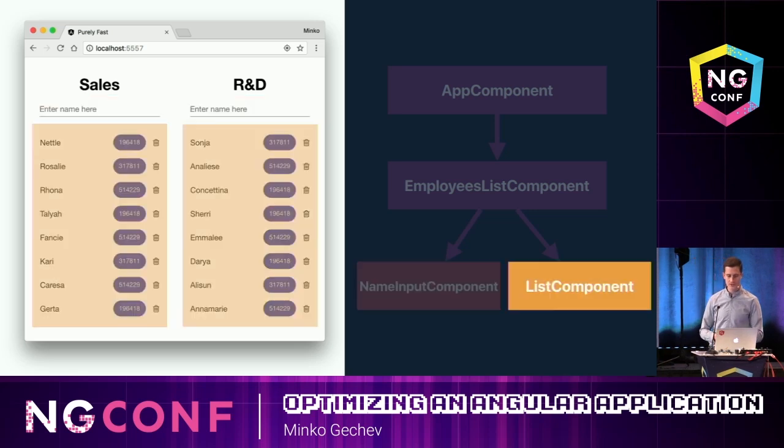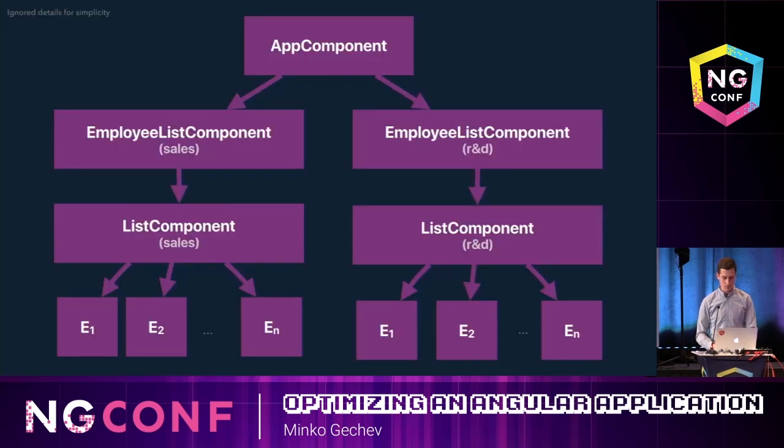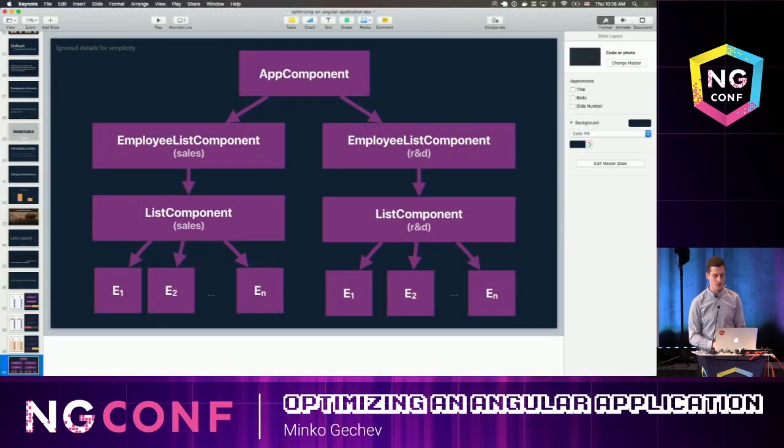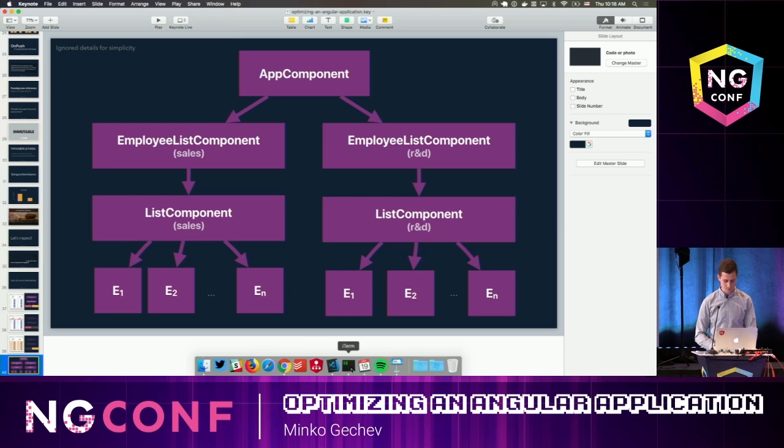And the list component is going to use the on-push change detection strategy. It is going to render the individual items and compute their numeric values. This way, we're going to encapsulate all the events. They're going to be isolated in the name input component, because the name input component is a sibling of the list component, so the list component is not going to need to recompute anything. So let's do this. And after that, we're going to explore what is actually going on in terms of change detection invocation.